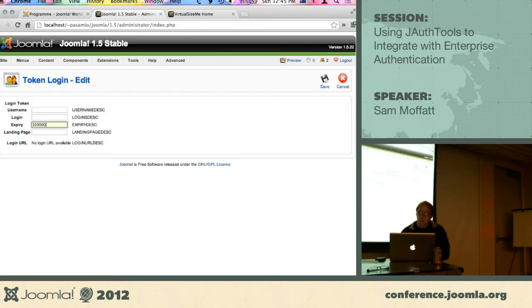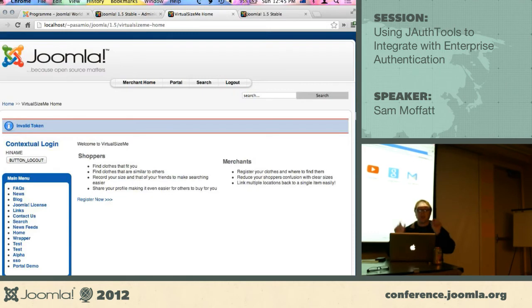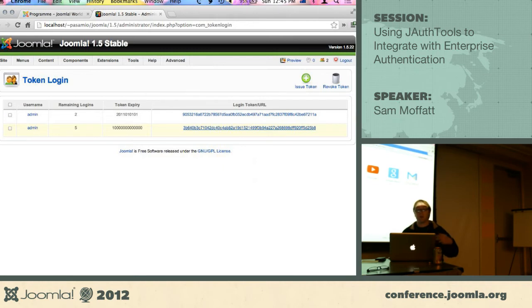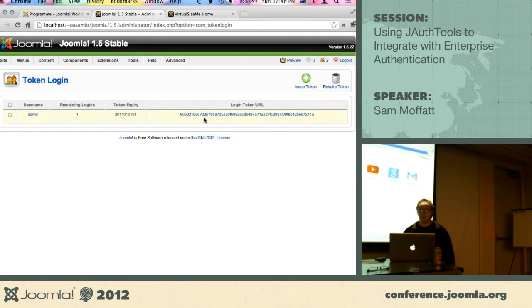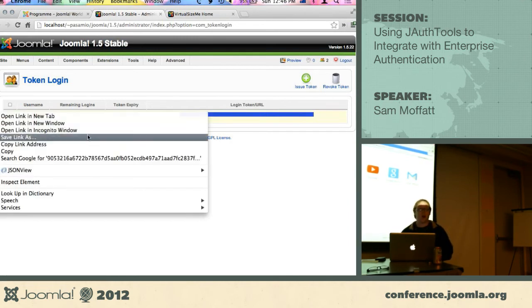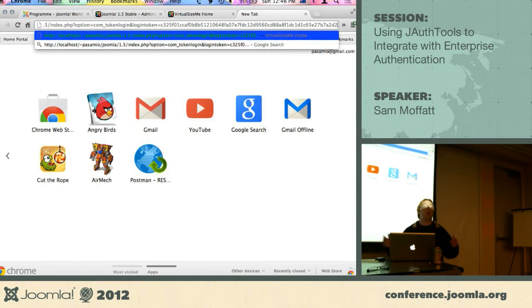So let's just copy that because that's the address. So what it does is it has a secure token. Now when we store this in the database, we actually hash it again. So instead of storing this actual login token in the database, when you create the URL, we provide a method to derive this particular token so that you can't directly just sniff it out of the database. And this enables us to have a bit more security, because otherwise, with just the URL in the request, somebody could just sniff that and use it to replay.